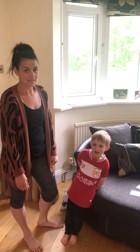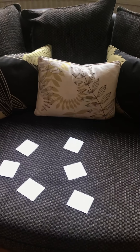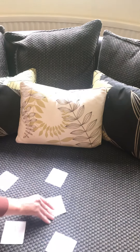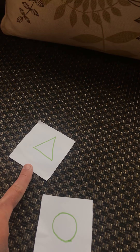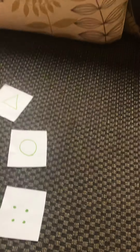Our game is we're doing some active maths today. On the sofa here I've got five or six bits of paper, each with something related to maths. So we've got a number there, we've got another number — nine and seven. We've got a circle, and what's this one Toby? A boat? It looks like a boat. What is it? A triangle! We've got the number five and number four.